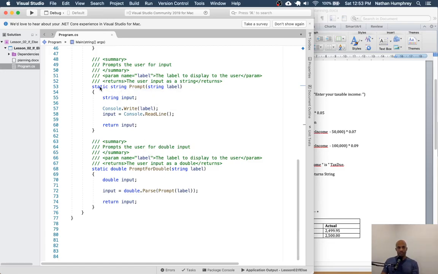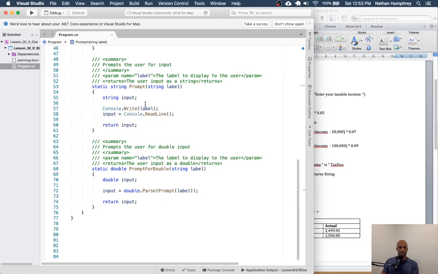now that we've created the contract, right? The signature here tells any calling method exactly how to call the method, right? So the name and what we have to pass it, but also what to expect back. What we do inside here doesn't matter. So we can make changes to these methods without impacting how they're being used elsewhere.